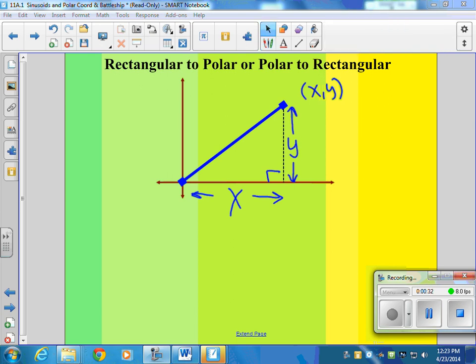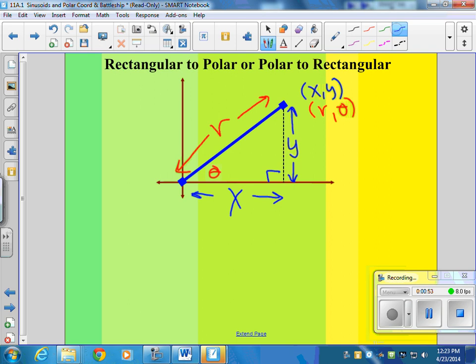So now that I know that that's x and that's y, this we're going to call r. It's the distance along the hypotenuse of this triangle. And the angle from the reference up to the line r is your angle theta. So now you have r, theta. This is called the rectangular form, x, y. And this is called the polar form, r, theta.